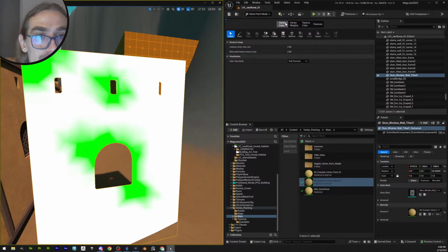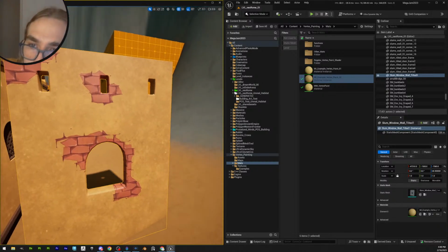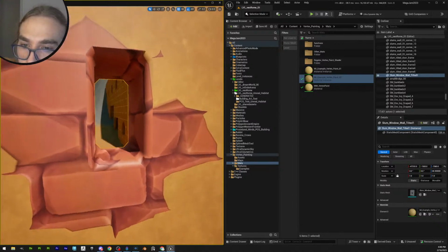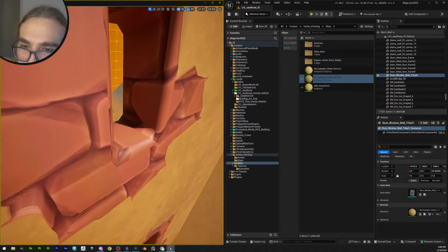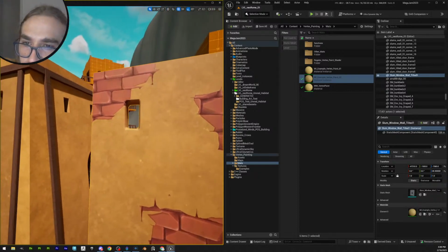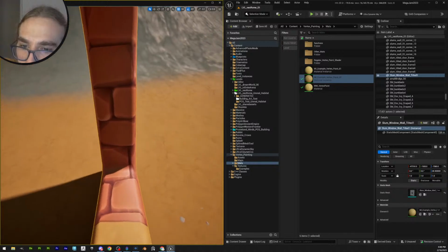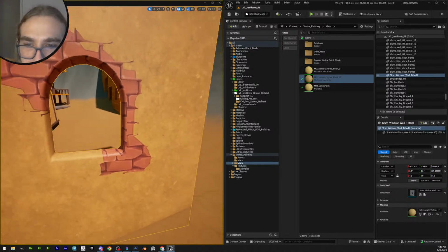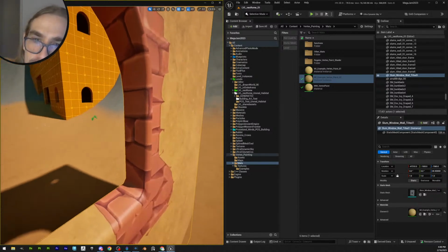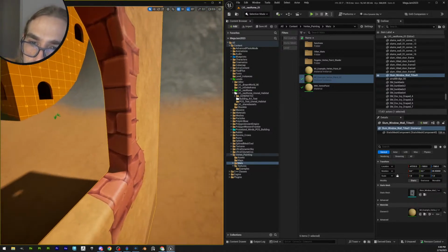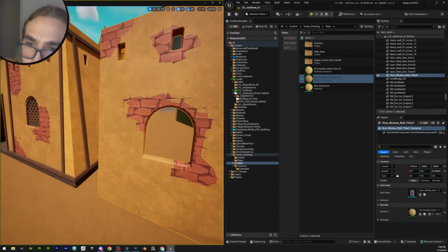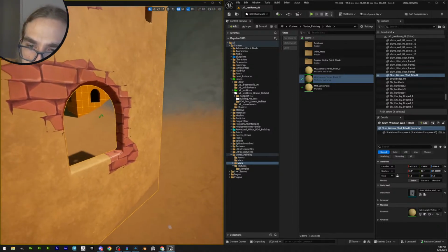All right, let's go to selection and let's see how this works in there. Oh wow, it actually works way better. We get this very weird parallax, very strange parallax that I think I'm gonna turn off. I'm not sure. Is this related to the UVs of this, or is this just triplanar?